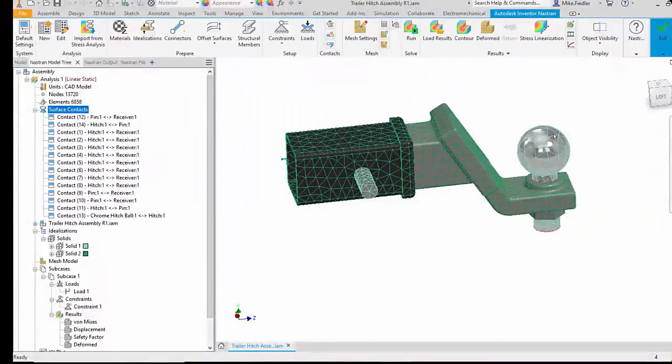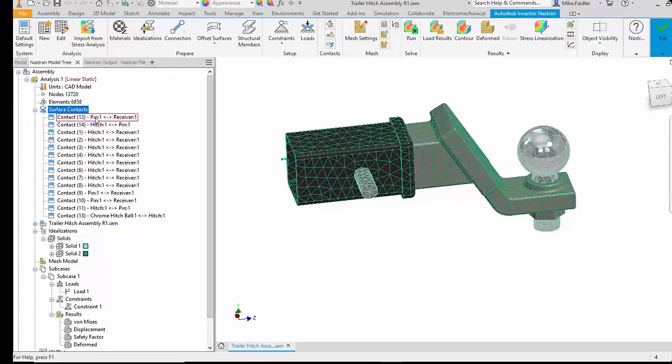We have the ball, the hitch itself, the receiver, and a pin. I've meshed it coarsely just so we can run the analysis rather quickly, and I've added the contact into the assembly. Because it is an assembly, we do have to have contact, and currently all the various contacts in this assembly are just set to bonded.